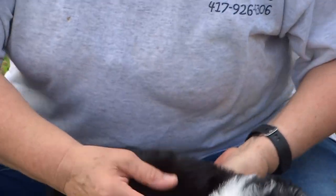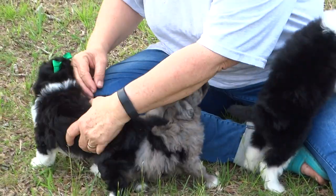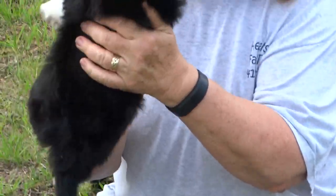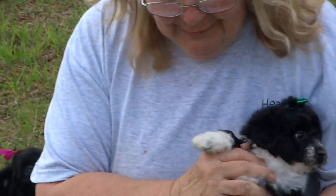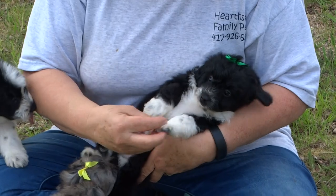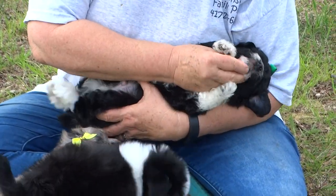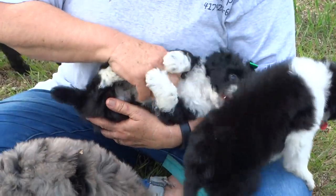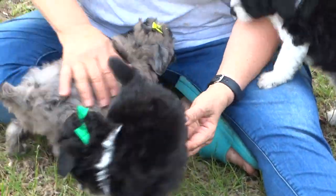And this little guy, come here, Discovery. Come here, baby. This little guy, he's got the little white that goes all the way around. And he's got white on his little feet. And he's got some little ticking on his feet, too. Yes. He's got little freckles on his little chinny chin chin. Yes, you get the baby.